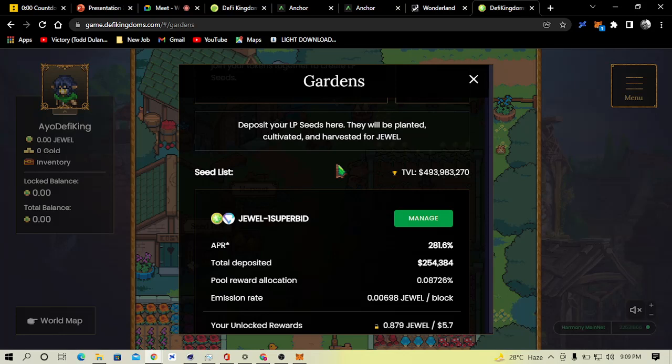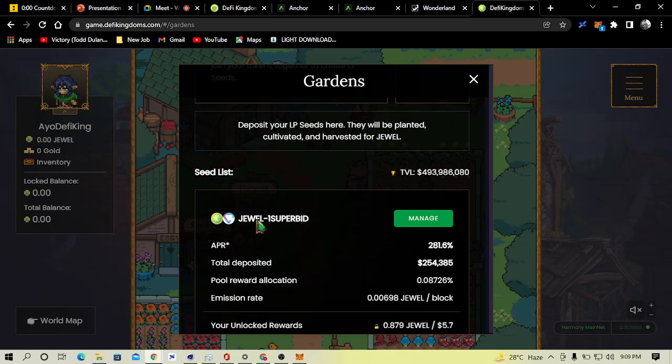Okay, so this is a farm here, and what a farm basically means is, you provide a pair. So like a few days ago, because of this class, I provided this pair just to show, and in just a few days, see the rewards. Just in a few days, $5.7. I didn't do anything. I just provided equal amounts of these two currencies.